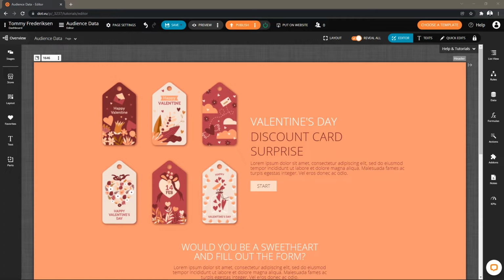A way to determine the storage is to think about whether you would want to address the user in a future or related campaign. If you store the user's data on your account level, you can access that data from other interactive experiences. This is, for example, useful when running multiple related pages within a campaign and you only want the user to accept your terms of service once, or if you want to reference data later on.